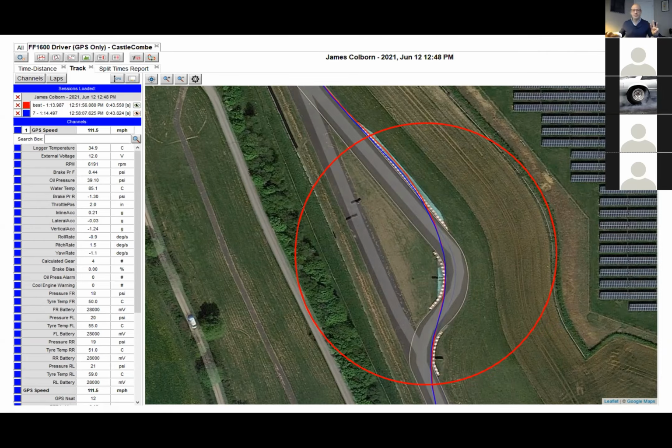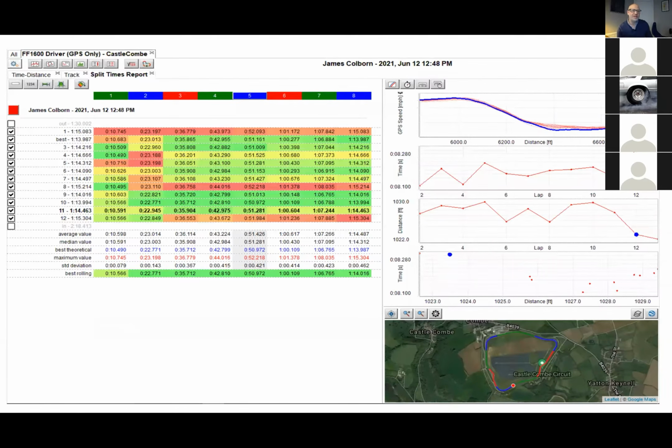Now, the third is something called a split times report. These are the three things that I personally would say, if you have these three things in your toolbox when you're at the track, chances are you're going to be able to analyze your driver performance in a matter of seconds to minutes probably, but you're not going to be there for hours working out certain variables. And so this is the third screen, which I think is hugely important, which is the split time report.